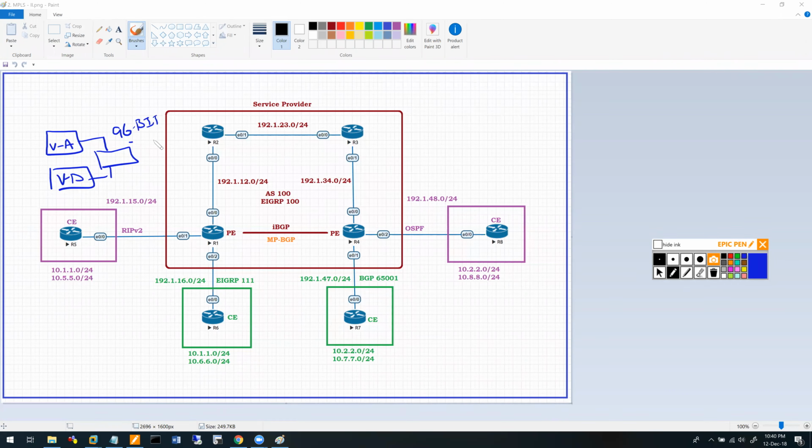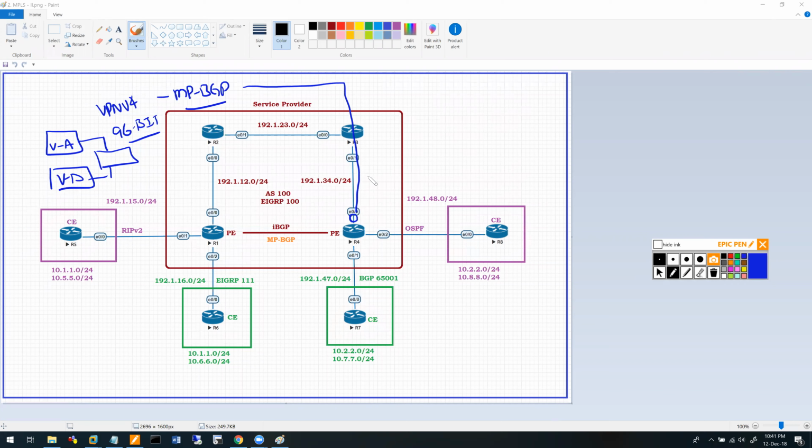And what was that 96-bit route called? You guys remember the name for the 96-bit route? VPNv4. And MPBGP was the variation of BGP that allowed it to propagate a 96-bit route versus a 32-bit route. Gets a route across to the other side.